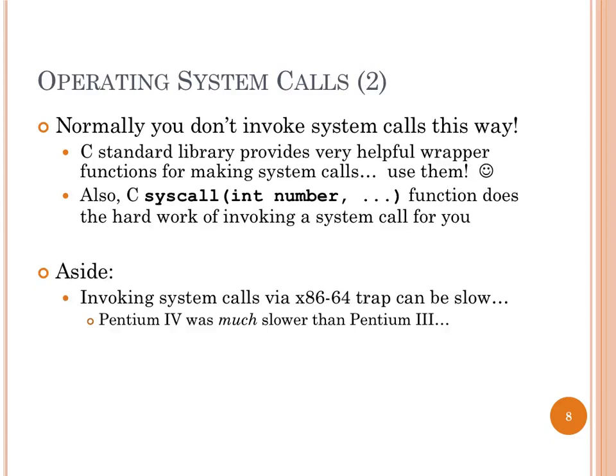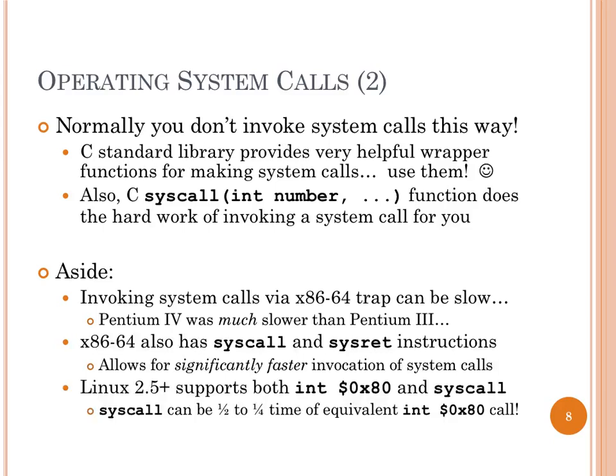Okay, so this is what I was saying. It was really wild because people were starting to get real operating systems, because once you get protected mode execution, you can start building operating systems you're not ashamed of, and you have to trap into the kernel. People were writing programs that trap into the kernel to do things, and they suddenly discovered that moving from Pentium 3 to Pentium 4, where you switch stacks and do all these privilege level checks and all of that kind of stuff, suddenly it was insanely slow compared to how it used to be. So programs were all getting a lot slower because they were all interacting with the kernel. And so they said, we need to come up with a better way of doing this. That's why we have these other operations to enter into the kernel.